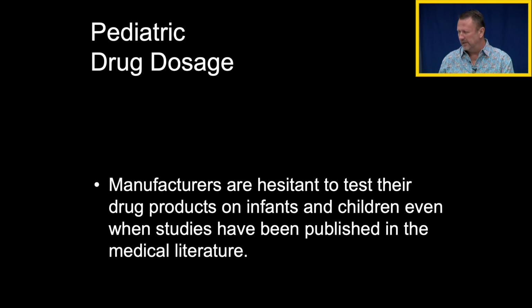Now that gets complicated. However, the manufacturers won't test their products on kids, even when studies have been published in the medical literature. So this is very interesting right here, that a manufacturer will come out with a drug and they'll go to the FDA for approval, and they're like, well, we didn't approve this for kids. We didn't do any clinical trials on this drug in kids. And so it'll say, not for use in children. Do not use in people under 18. Why? Because they didn't do any clinical studies on anybody under 18. And so the package insert will say, do not use in children under 18.